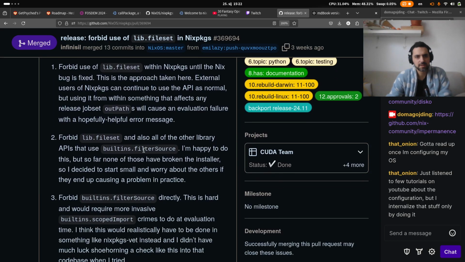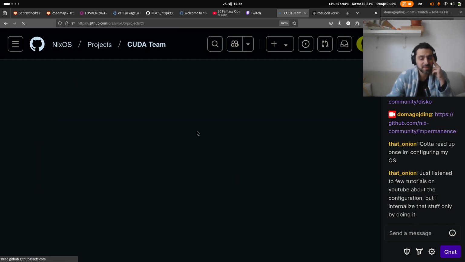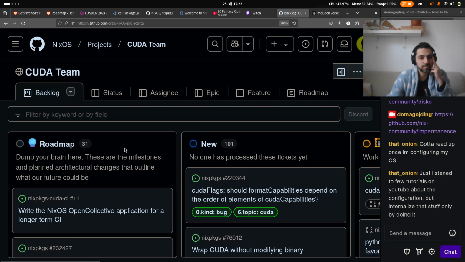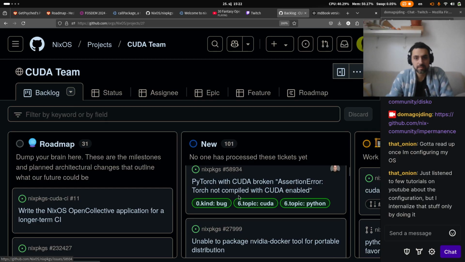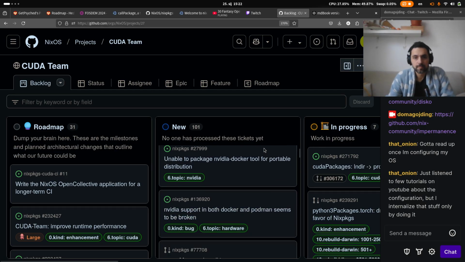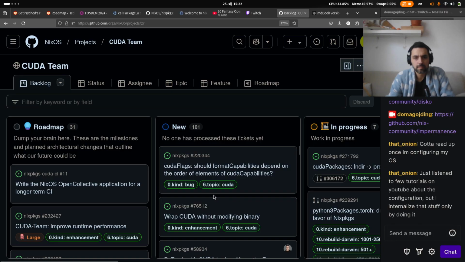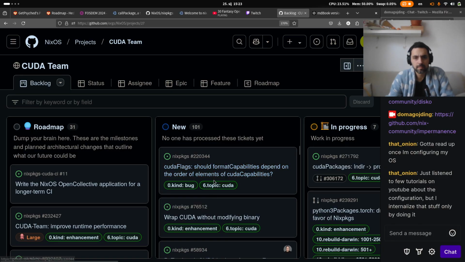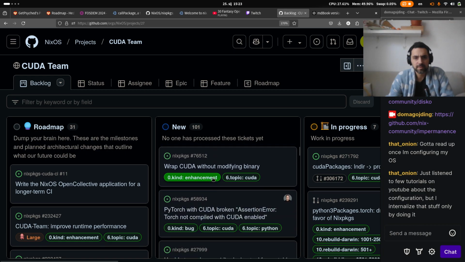The options I see here. Projects, CUDA team. No one has processed these tickets yet. Enhancement.